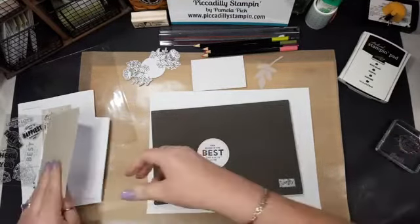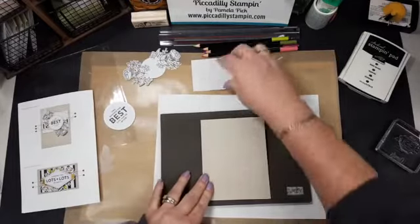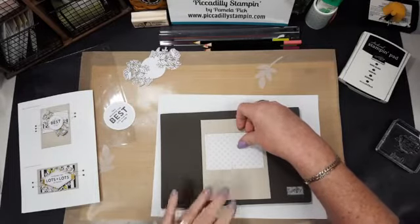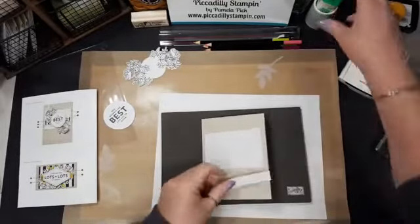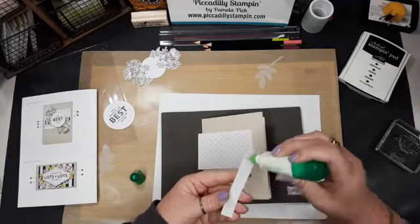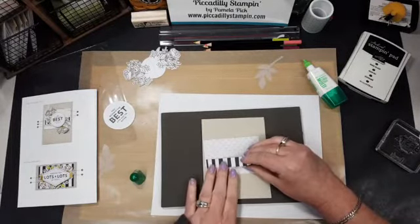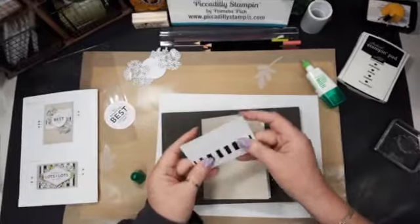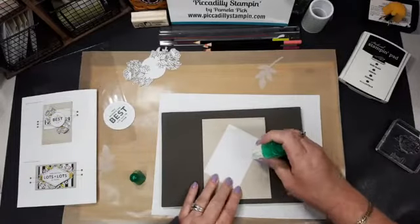Okay. And it looks to me like what they did is they took this here, and they used this piece going across here. So I think what I'm going to do is just glue this down. I think this is just to give a little accent of color more than anything. Okay. And then we'll glue this down to our card base.